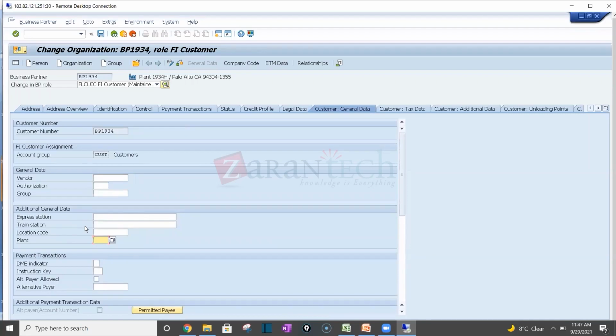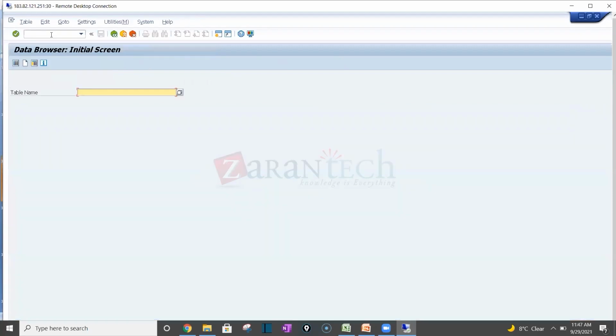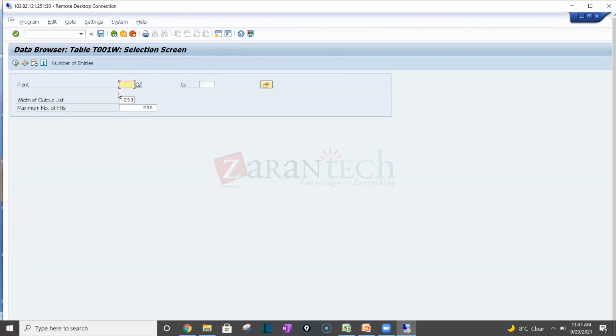There's a table called T001W, we use it for STOs as well. This is a check. We need to make sure.